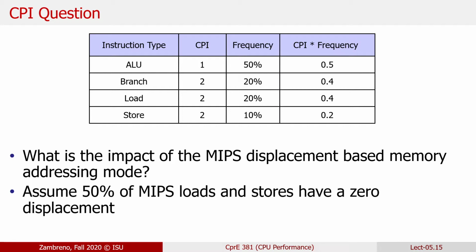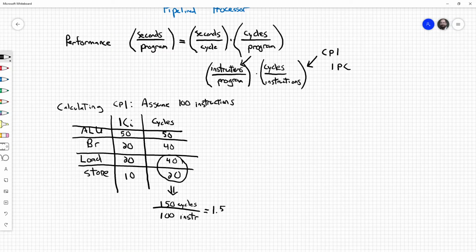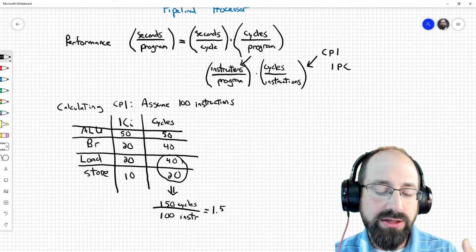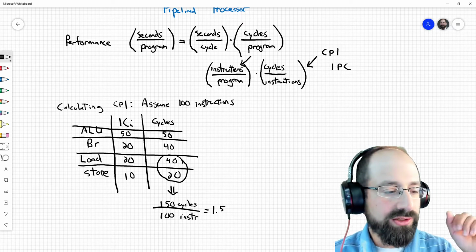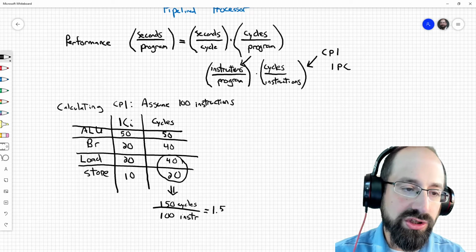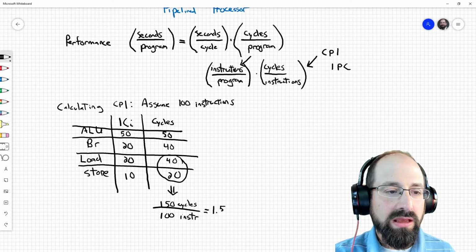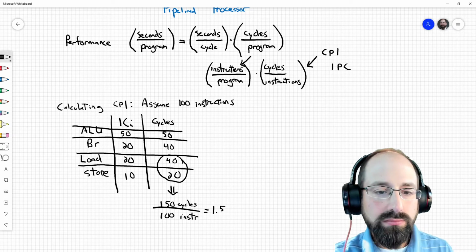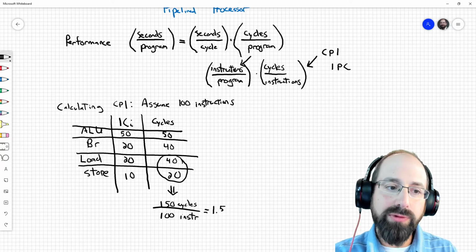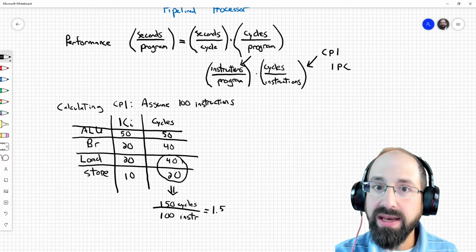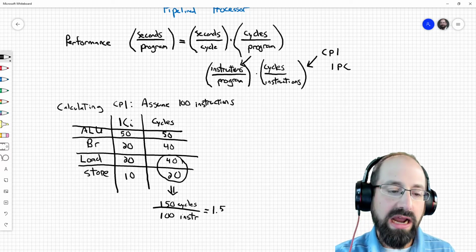So where we had left off on Wednesday was my way of attacking this class of question, where oftentimes an instruction mix would be given in terms of frequency. 30% of the time we're doing this type of instruction, 40% of the time we're doing this type of instruction, and it's all very artificial. And that's fine. We have our CPI equals one processor we're building currently in the labs, but real world chips have a variety of CPIs depending on what the instructions are doing and how we've implemented them.